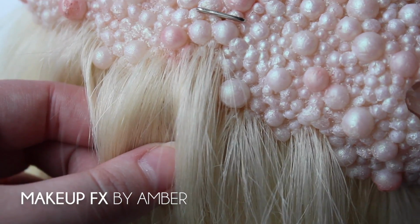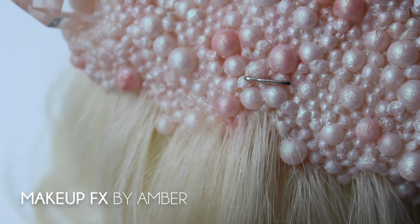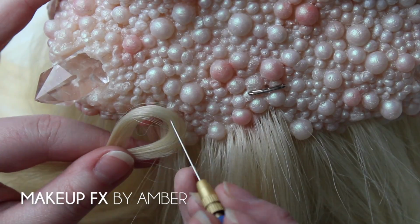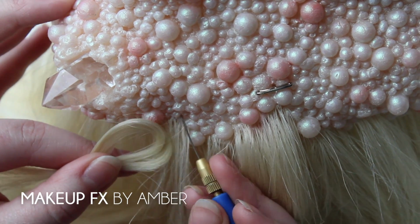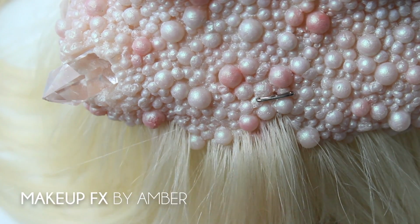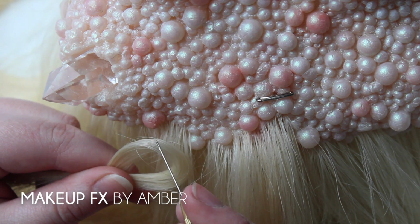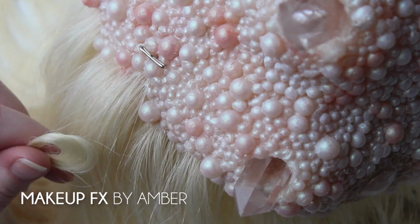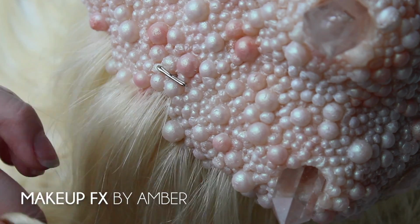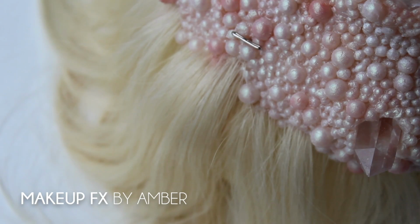This is the hairline that I'll be working on. As you can see, it's quite uneven, but that is deliberate because of my design. I use the needle to pick up 1 to 2 hairs and slowly push the needle straight into the silicone. Whilst doing this, I make sure that the long side of the needle is always in front of the shorter side. Because of the consistency of the silicone, the hairs should instantly hold in place.